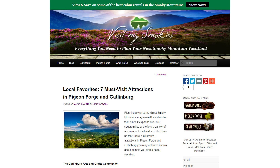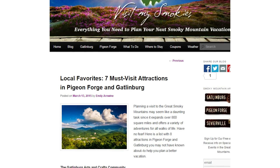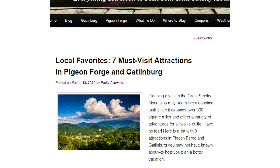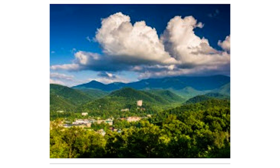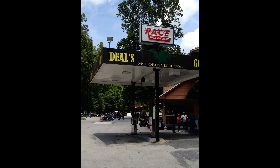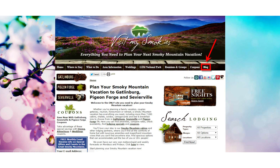You can see seven big places you must visit in Pigeon Forge and Gatlinburg. It includes the Gatlinburg Arts and Crafts community, and it includes something called the Dragon. The National Park has 384 miles of auto touring area and 11 miles of road just for motorcyclists and bicyclists — 318 curves just waiting to be tamed. That's even more than Dolly has, and we've got the information on it.